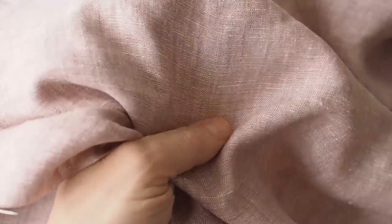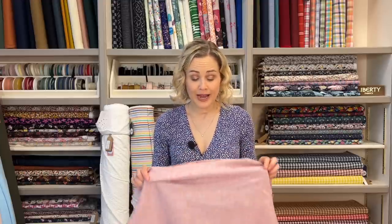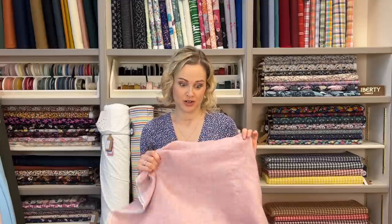Because this is linen it's also got that lovely natural slubby texture, and I've got it in quite a few different shades. I'd classify it as a lighter weight linen — probably a bit too lightweight for trousers or jumpsuits, where it might feel a little pyjama-like. Compare it to our enzyme linen or rammy fabric, which are both really good for trousers. I'd say it's really good for shirts, blouses, tops, and some dresses, like the Sew Liberated Hinterland. Anything with gathers, button bands, plackets, or collars will work beautifully — including the Friday Pattern Company Donny shirt.